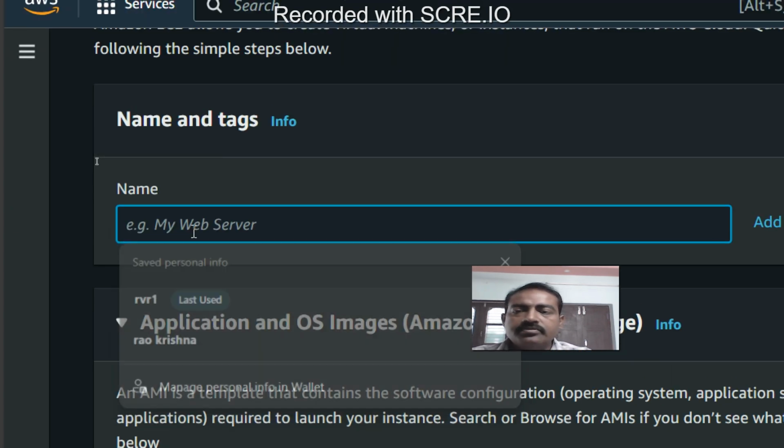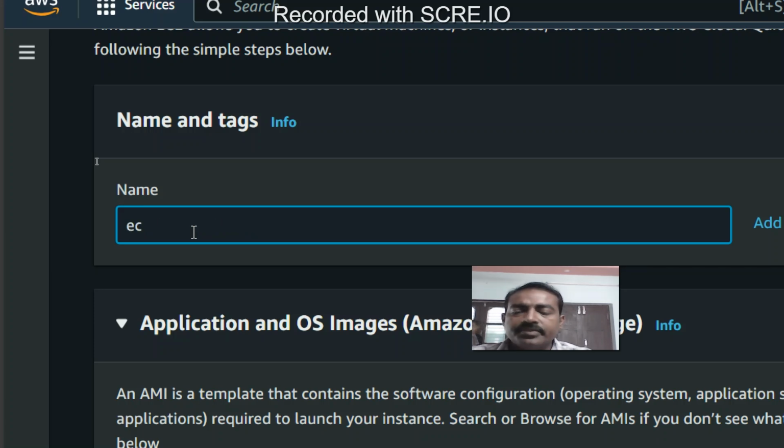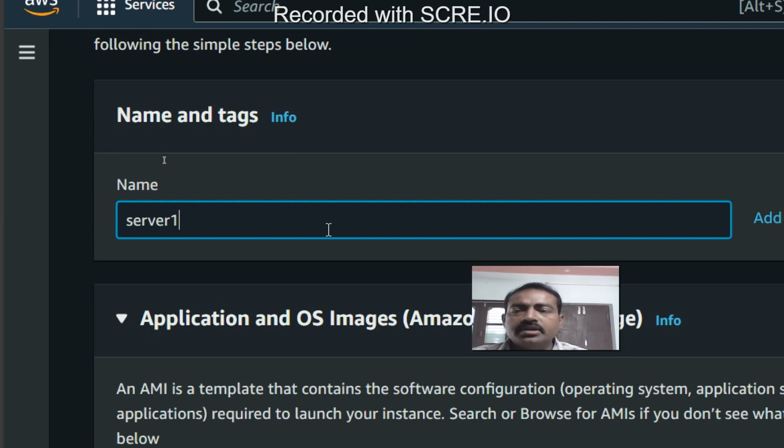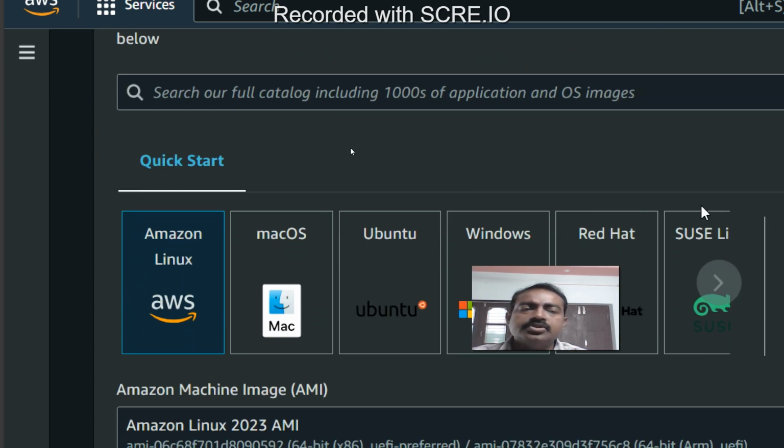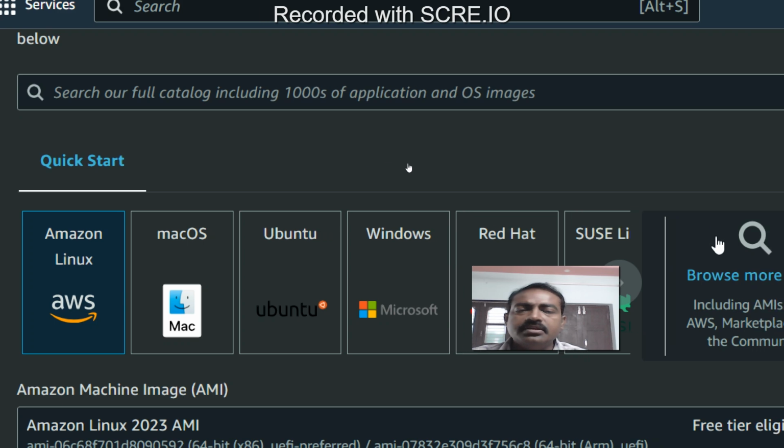We are about to create a virtual computer, so you enter the name of the virtual server here. Then just below this, you are able to see the variety of operating systems you can load into the computer that is about to be created.